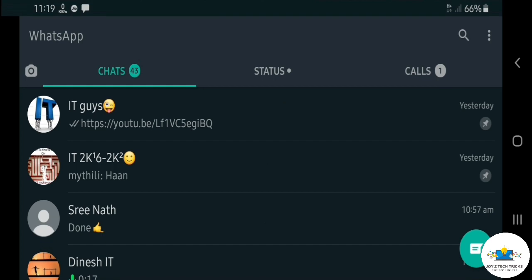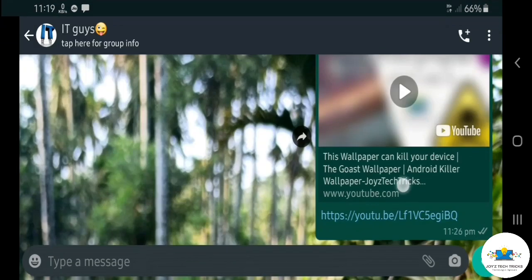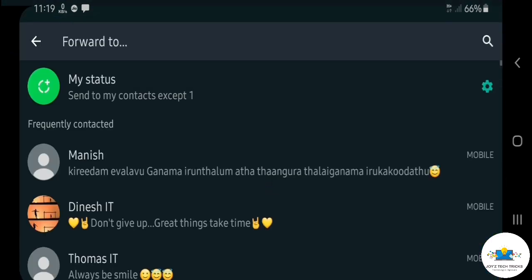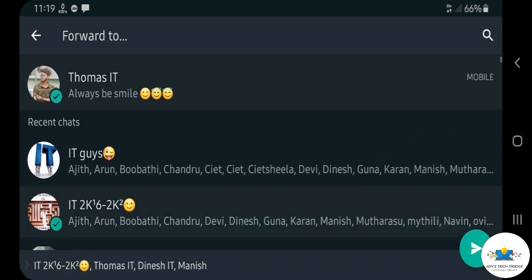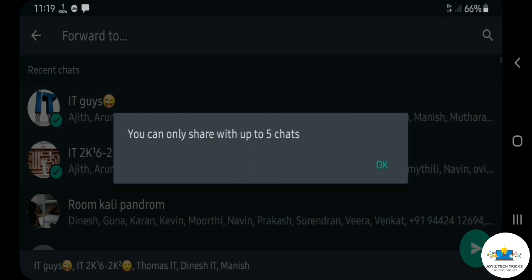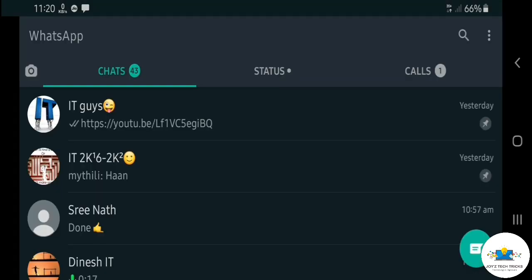Today we are gonna see about a feature of WhatsApp called WhatsApp Broadcast. Before going to the video, I want to send some messages to some of my friends. I want to send these messages to around 30 people. But you can see here, I am able to select only 5 members from my chat. Oh no, should I select 30 people by 6 times selecting 5 people? What the heck? Don't worry, guys. Here is where WhatsApp broadcast comes into action. You can send a message to n number of people with one click. Okay, let's take a look at that.